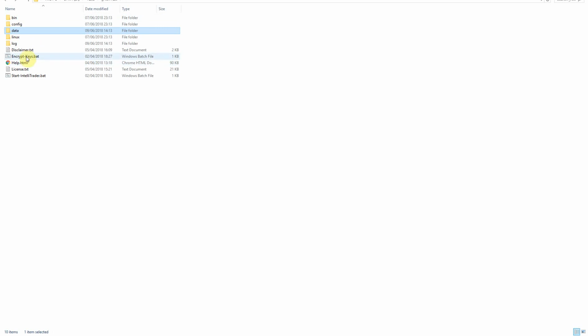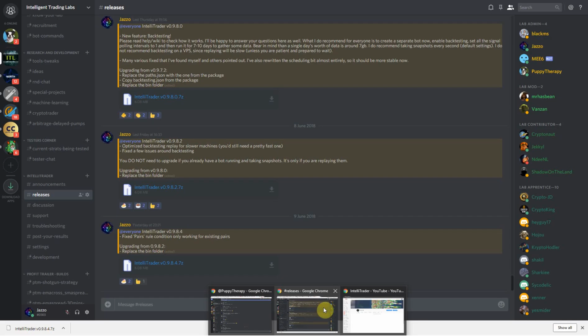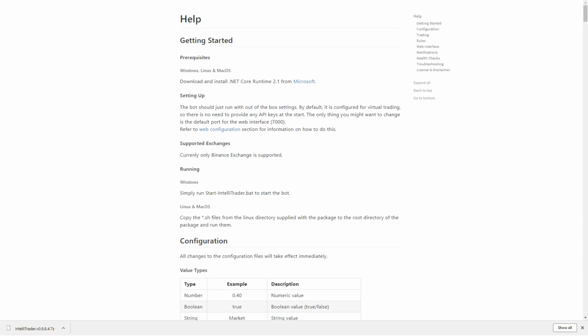There's a folder for Linux and Mac OS users, and the log folder, which contains general log information, and the disclaimer, license, and the help file as well.